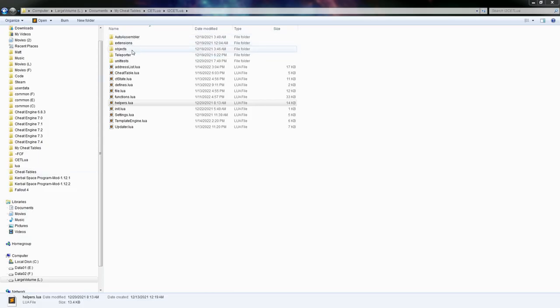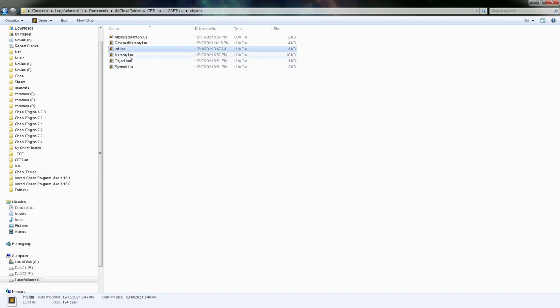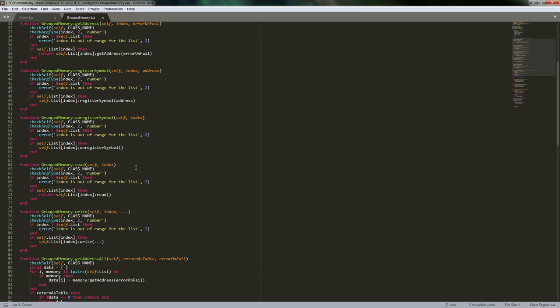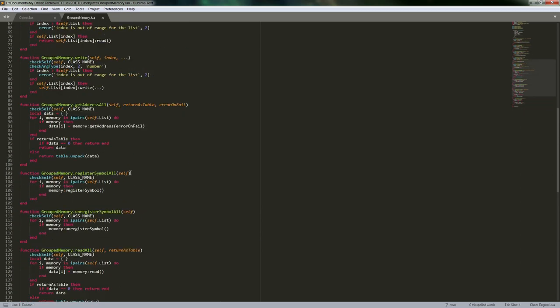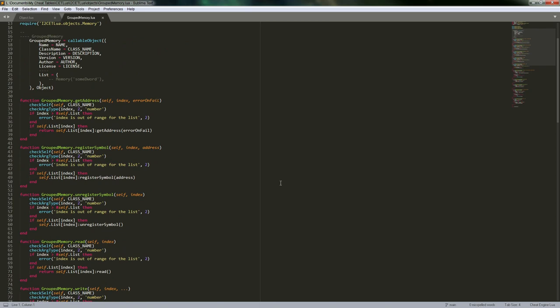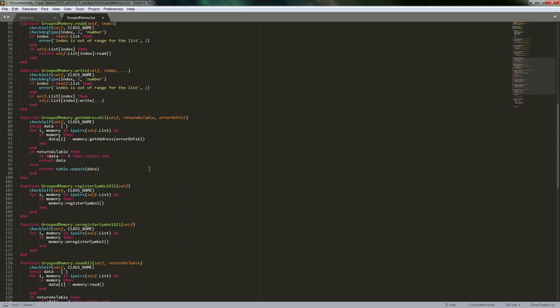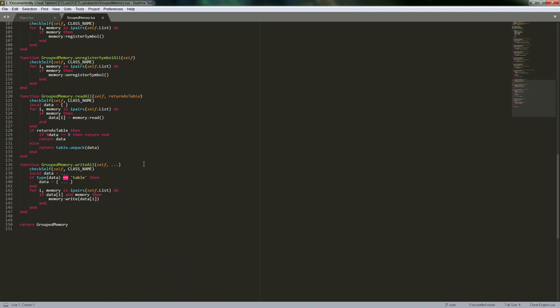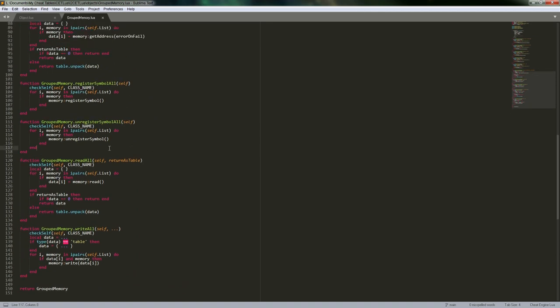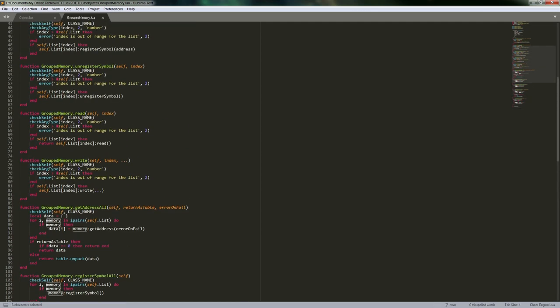And so back with the idea of more object-oriented coding, we'll definitely go over some of these basic objects I've set up, and I'll help you set up your own. One I've really been using more in some of my code, like that teleporter module, uses this grouped memory function. That way I can quickly read and write to a bunch of addresses at once. It seems to be kind of handy for those vectors and stuff like that. That way I can just pass three variables and tell it to write. As you can see here, I just say write all and pass the variables, and it'll write to each one of those variables that I've set up in the grouped memory.